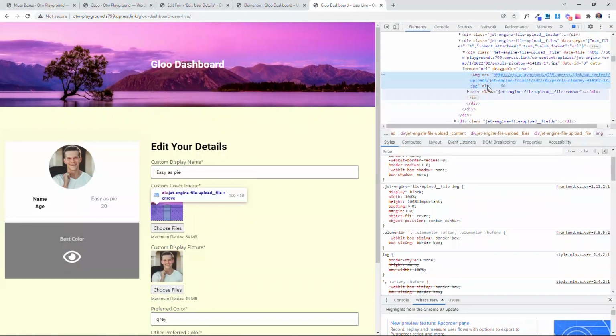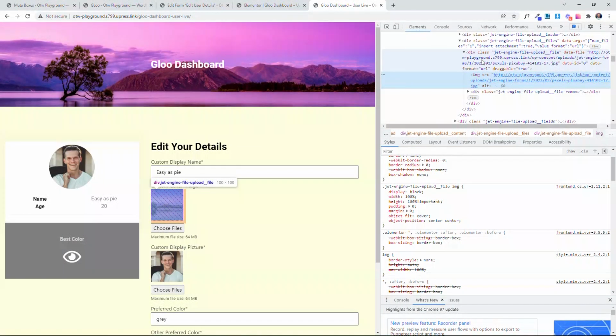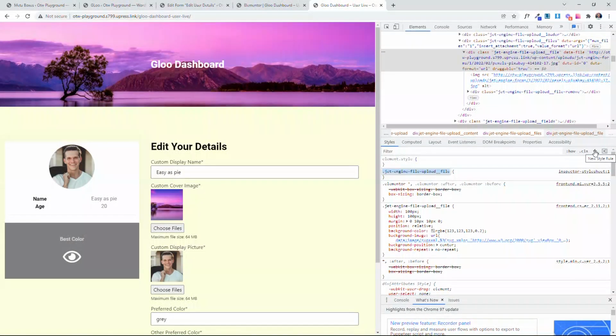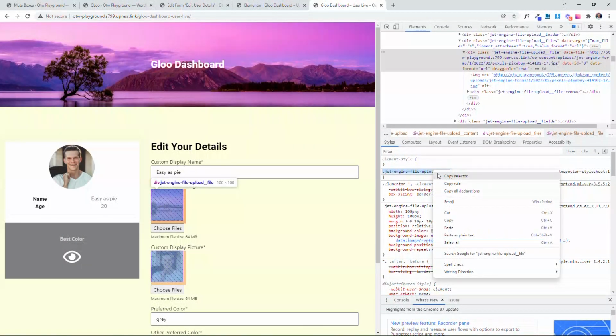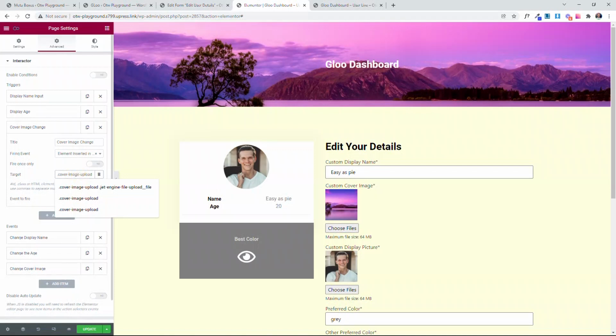Once that is done, we see this image tag harbors this link right here. The div harbors this image tag. So let's just go one step up, click on that, click on this small icon here to select new style rule, and then we'll copy the selector right here. Let's come back into the Gloo dashboard and select this interactor rule and paste that selector right there.